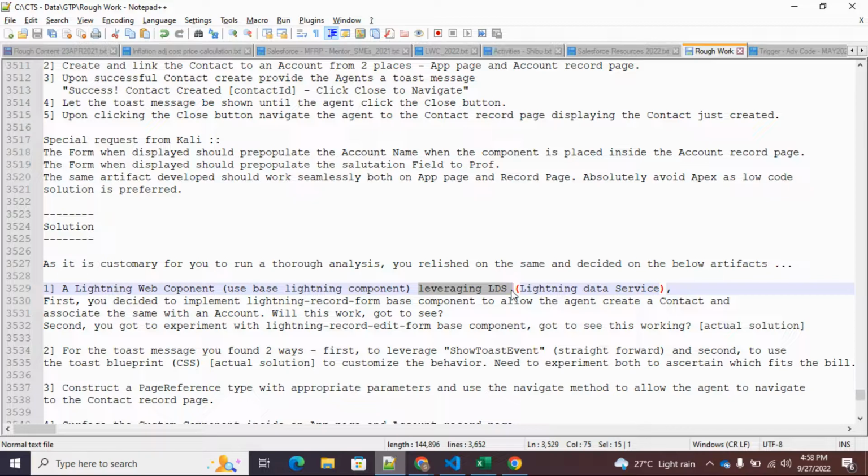Okay, so let's look at what you have analyzed, and you are helping the stakeholders to understand why you leveraged LDS, why you use the base lightning component, which essentially leverages the Lightning Data Service.